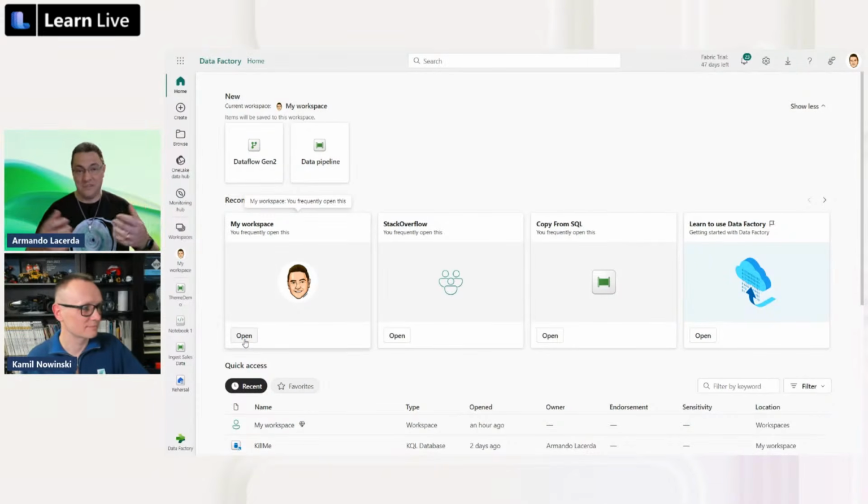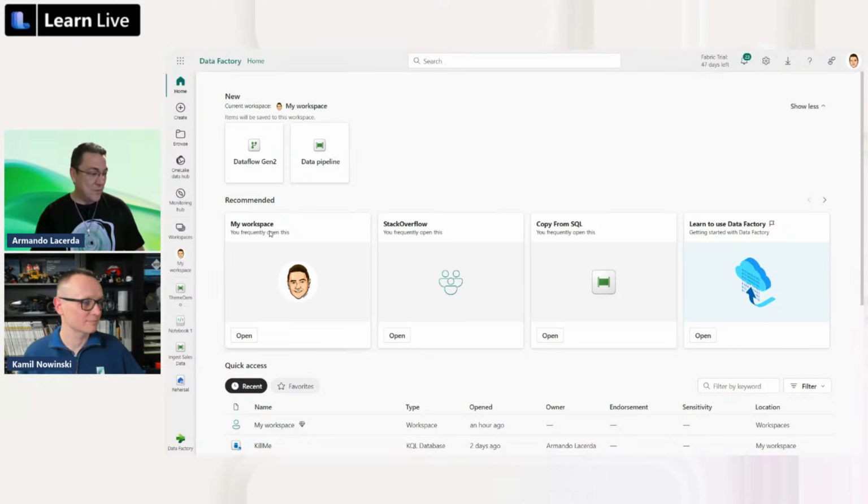If I'm a data orchestrator, here's where I go. If I'm a data engineer, I would go to another place, and I will see different tiles around here. So this is not to choose which product to use. This is just to choose what will be on the homepage for you. But everything is always available for you when you log into Fabric.